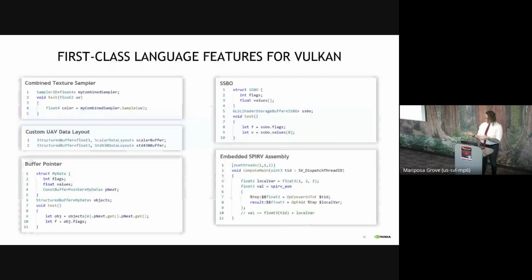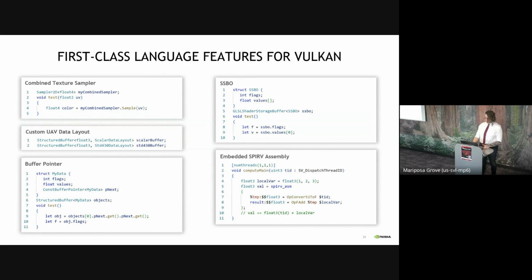And along those lines, we've added a number of Vulkan-specific features to the Slang code base over time. So the top left here, we do support combined textures and samplers, which is something that's in Vulkan, but not in a lot of other current APIs. We support buffer device address. That's in the bottom left here. We're going to keep working on improving the syntax for that, but we do have this ability to store pointers into constant buffer address space within your ordinary struct data. We have direct support for shader storage buffers. And then we also in the bottom right here have our own syntax for sticking SPIR-V assembly directly into your Slang code for the cases where you want to access something we have not yet added to our standard library of GPU functions.